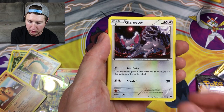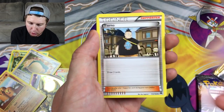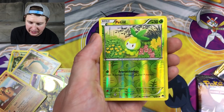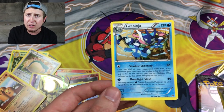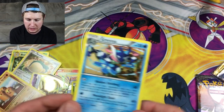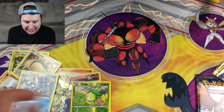We have a Slowpoke, a Glameow, a Spritzee, a Shinx, a Honedge, a Tierno, an all-night party. That's what we're throwing, PokeFam Nation, an all-night party. A Stantler, a Reverse Holo Petilil, and a Greninja. I do love me some Greninja. Do you prefer regular Greninja or Ash Greninja? I would definitely love to know your thoughts, but I do love that Greninja. It's a very playable Greninja as well if you use it in a deck.